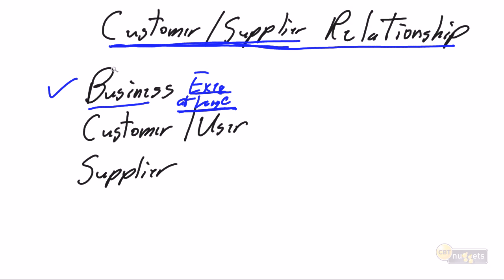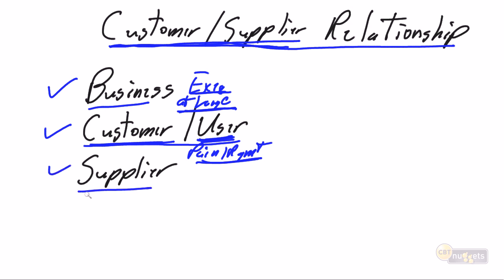So we need to understand where our project fits into the business at large, but then specifically we need to identify who the customer is. And again, PRINCE2 uses this term customer, but I'll often use the word business or user simply because these are the people with the pain, that have the requirements that the project is being done for. We need a new inventory management system that's going to allow us to more effectively control the inventory in our organization. And the solution is going to be delivered by a supplier.